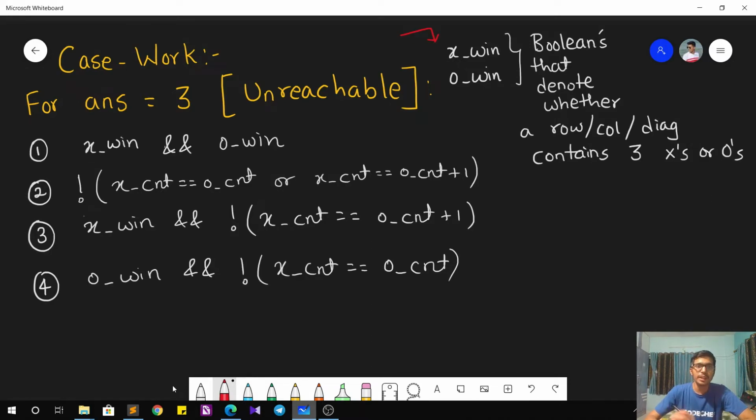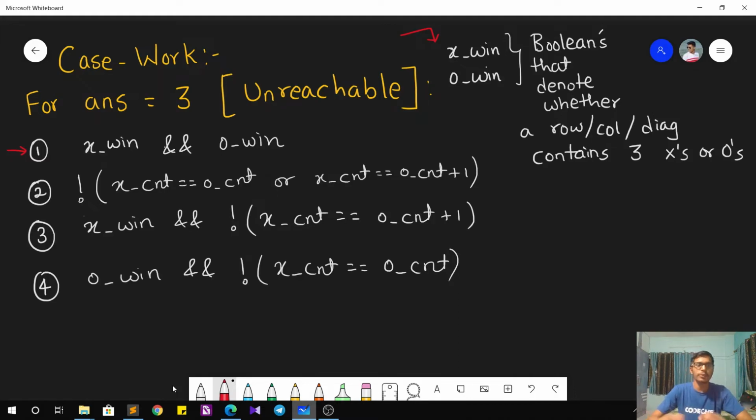So the first condition is that if both of them are true, so if xwin and owin, then definitely in this first case the answer is going to be 3, that is, unreachable state. Also, if x count is equal to o count, or x count is equal to o count plus 1, these are the desired values.